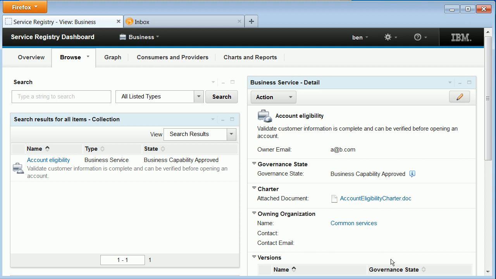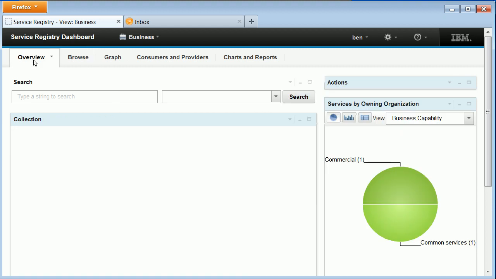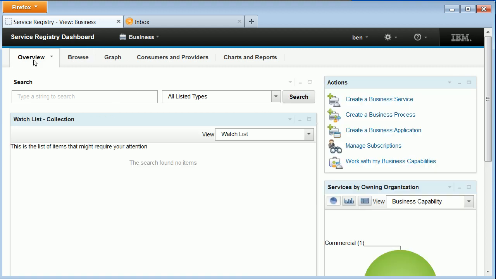So this menu is always going to be relevant to the particular object that I have selected in my detail view. If at any point what I really want to see is all of the things that I'm subscribed to, then I can go to the Overview page and have a look in the Actions widget, and I'll see there's a Manage Subscriptions option here. These are available in the pre-configured views that we send with the product, or you can add them separately. I'll show you how later.